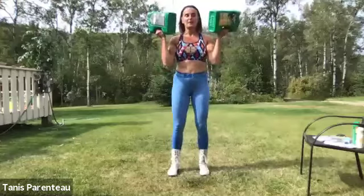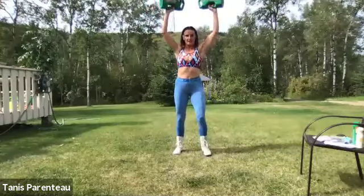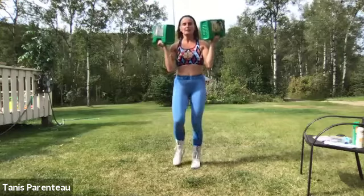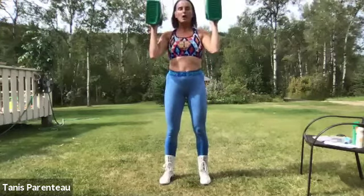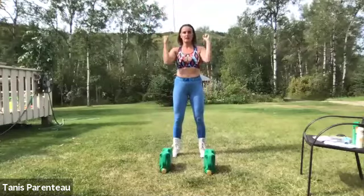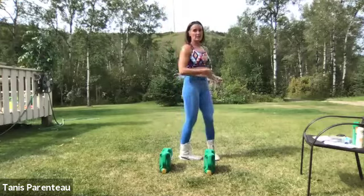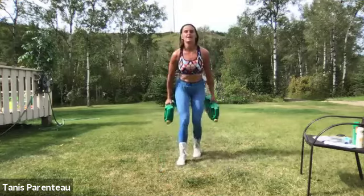So now palms facing you, push up, turn your palms out. Down, palms facing in. The top, palms facing out, away from you. If that bothers your shoulder, just keep doing the neutral press. Palms facing in. So if you're doing it with no weight, here, here, here, here. Suck the belly button in. 30 seconds left.